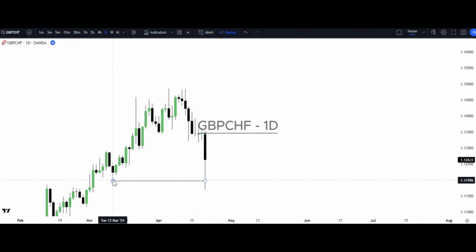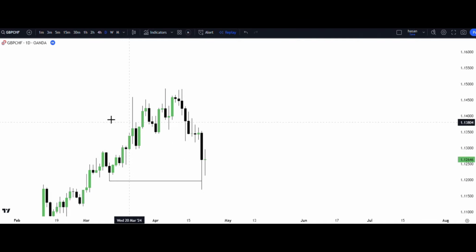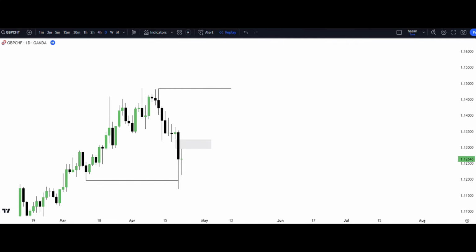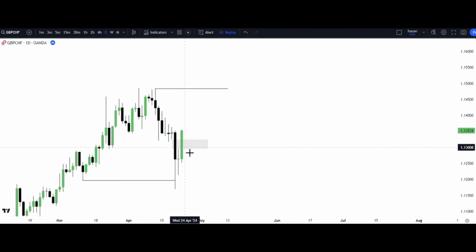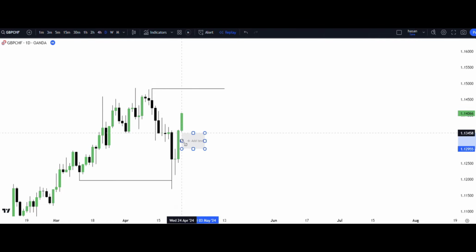The next example is GBP CHF. We took out the external range here. We formed a fair value gap here. We want to see price holding it. Failure to hold it will lead price towards the external range, the high sitting up there. Price fails to hold the internal and is likely to push towards the external. We have formed the internal range here now, the fair value gap, and now we are expecting price to head towards external range here.